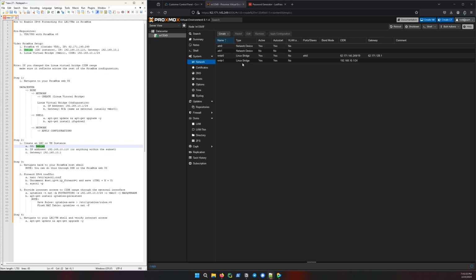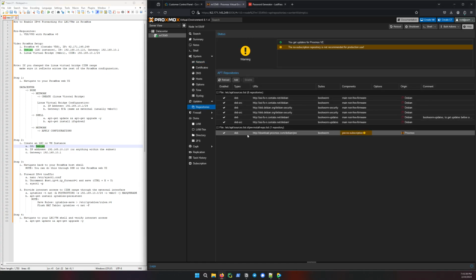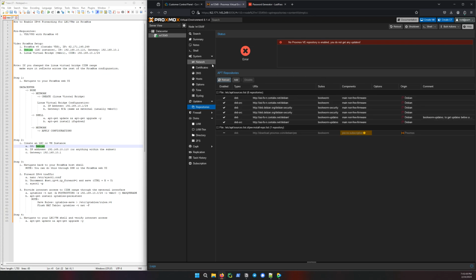So now that we have this Linux bridge up, we can remove the repository because we don't need it anymore. And if you don't remove it, you keep on getting these pop-ups that are really annoying. I don't think there's anything else to it. I haven't really looked into it. I just got annoyed with the pop-ups, and everybody else said remove it. So yeah, we're removing it. Anyways, now let's create the instance.